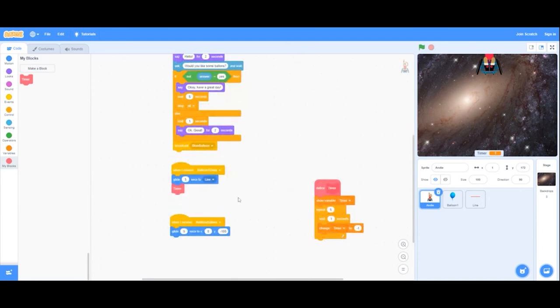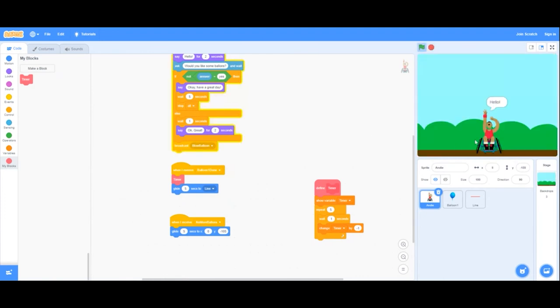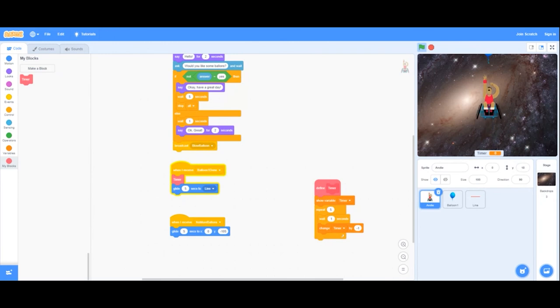Okay, so it did what I wanted it to do, but it did not do it when I wanted it to, because I asked it to glide first for 5 seconds and then display the timer. So I want to change the timer and bring that around that way. So let's try that again. Okay, great. Now it's going to blow up the balloon, switch hands, display timer, and start counting down. There we go. And as you can see, Andy only started to glide up after the timer was done.